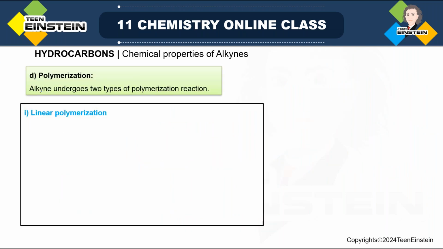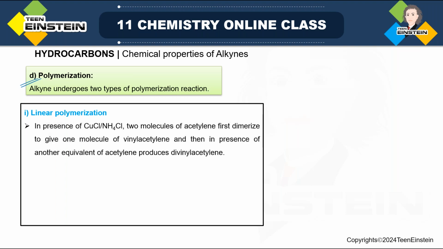Now the fourth type, which is polymerization. Until now, what have we learned? We have learned addition, which we started in the last class. Then the reactions that are because of the acidic character of alkyne. And the third one we have seen is oxidation. Now we have reached the fourth one, which is polymerization. There are 2 important types of polymerization possible for alkynes. The first one is linear polymerization, and the second category is cyclic polymerization, where some ring structure will be formed. But this is linear polymerization. Here we will get some open structure, obviously.